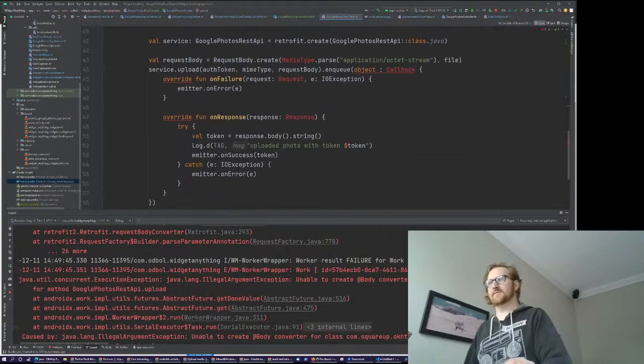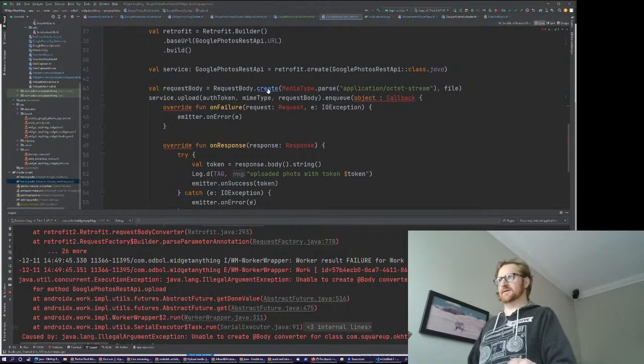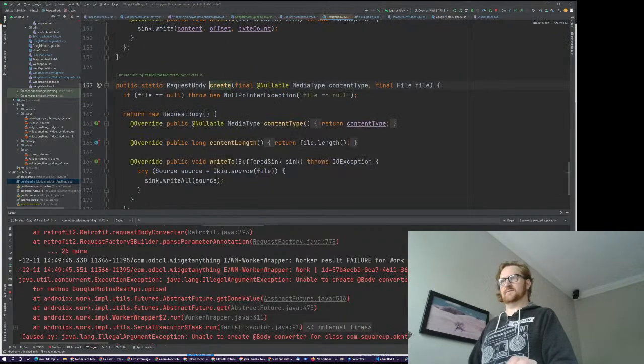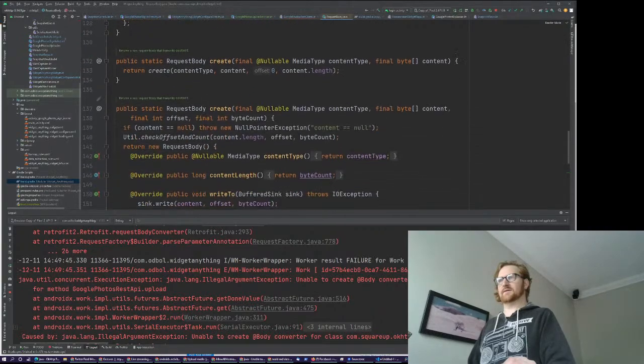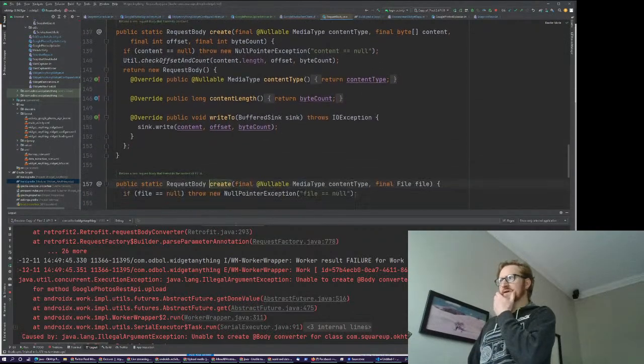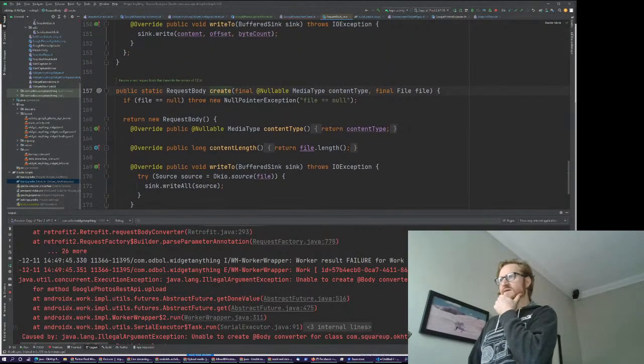Oh, and see, now probably didn't need to do any of this stupid crap. What is this? Nope, we still need to do this. Okay, can we create it without that, please? A file? No.